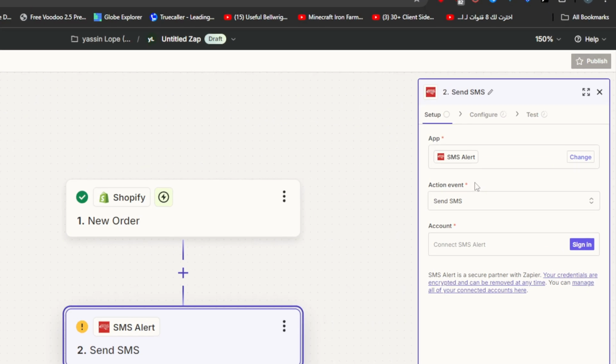Now for SMS alert, there will be a couple of other configurations that you have to take into consideration. Since I don't have access to the configuration, since I do not own an account, unfortunately, because you need a VPN and a couple of other things to actually create an account within their service, for that specific reason I'm just going to talk to you about the configuration.